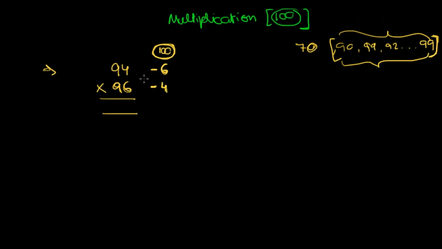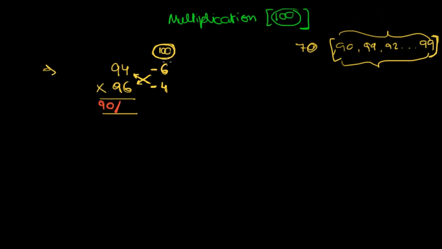Now what we do is we do the cross subtraction. If we subtract minus 6 from 96, we get 90, and same over here, 94 minus 4 is 90 also. And in all the examples that I'm going to be showing you, it is going to be the same case. So we write 90 over here. I'll use a different color just to make it clear to you. Alright, so we have 90, right? Let's say we have red. So we have 90 over here, and then we put a slash.